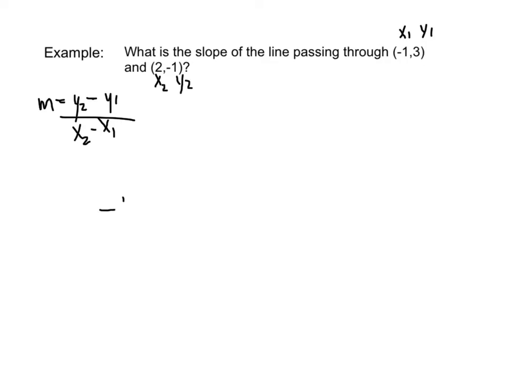So our y sub 2, negative 1, minus y sub 1, minus 3, over x sub 2, minus, and be careful here because you're subtracting x sub 1, but the whole x sub 1 value is negative 1, so minus negative 1. So our final answer is negative 4 thirds.